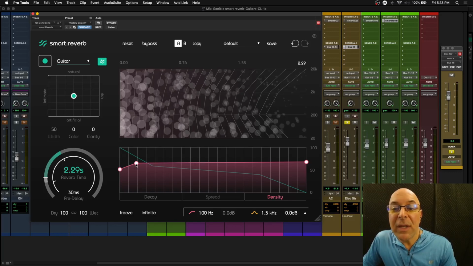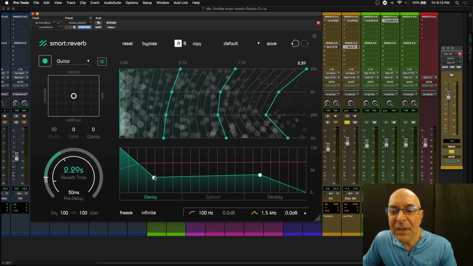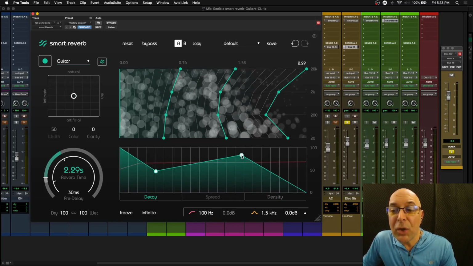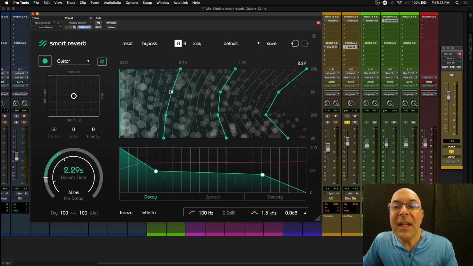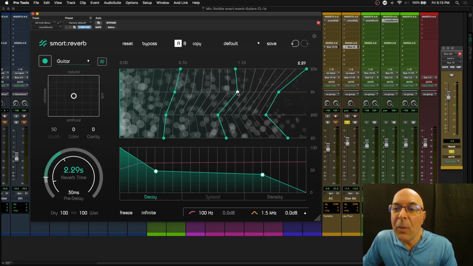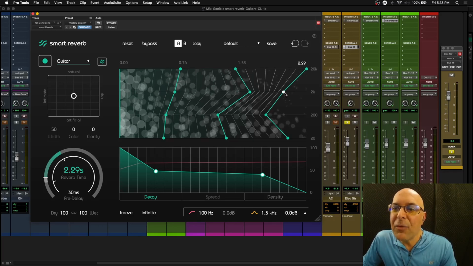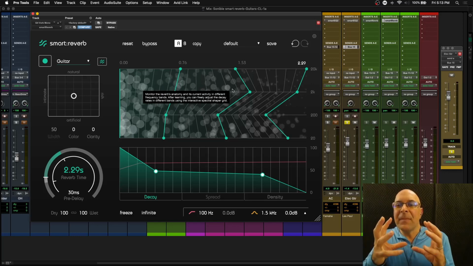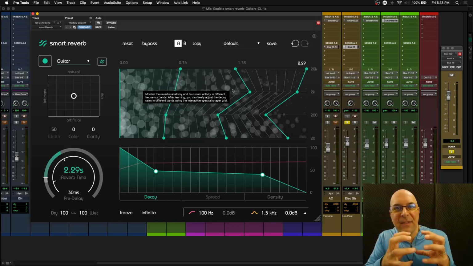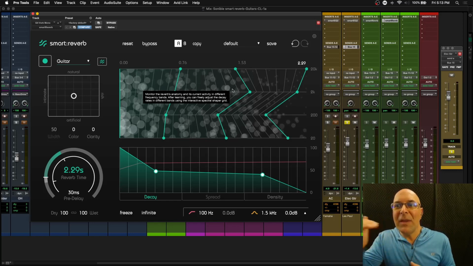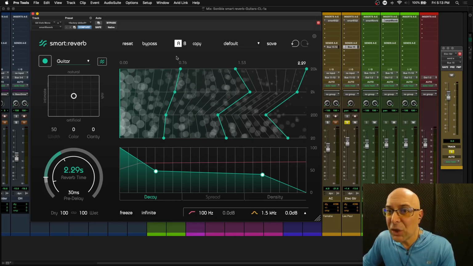See that? And you can customize the global decay here by selecting it in this box and customizing the decay over time. So this is going to allow you to adjust the decay at a particular frequency band, raising it when you want it to decay over time. Here's 1.5 seconds. Let's say I want it to drag out a little bit longer there and a little bit longer here at 2K. So you can customize the timing of the density over time relative to frequency bands. And again, it just looks amazing.